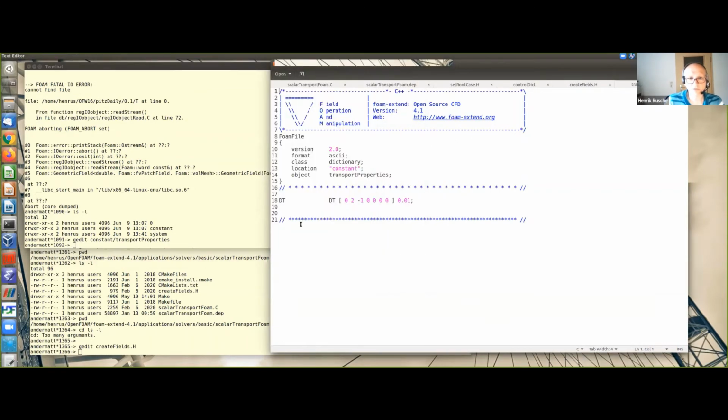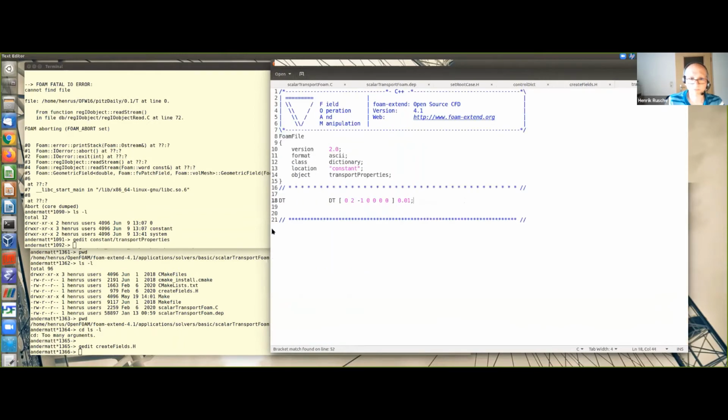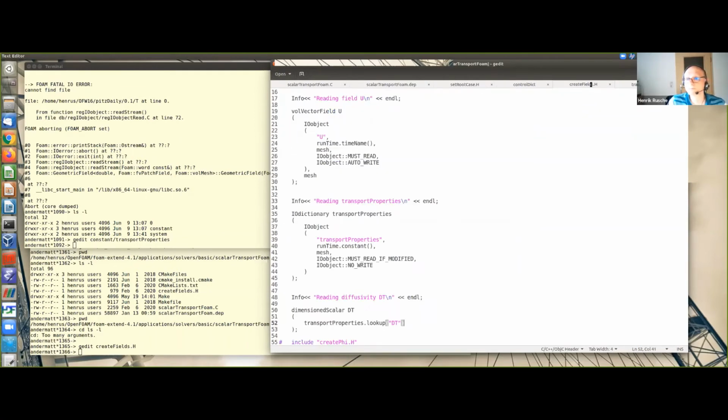And the way it works is that we have a keyword and all the rest is the value that we are looking up. So what happens right here in the lookup, it says look up keyword dt, this one, and it returns this part. And then the value is parsed or used to create a dimension scalar which has the variable name dt.